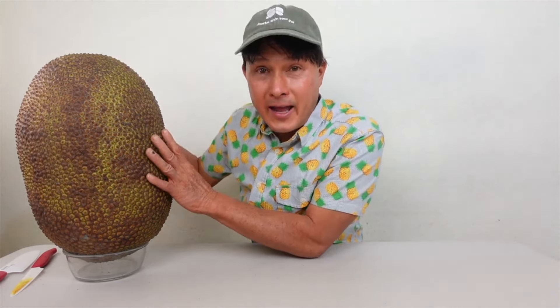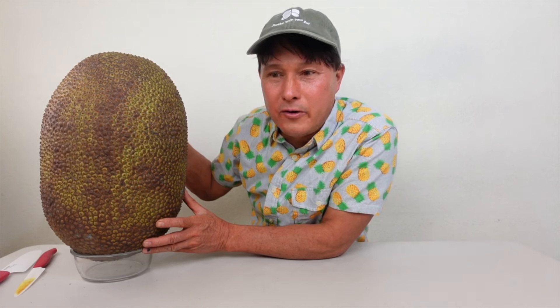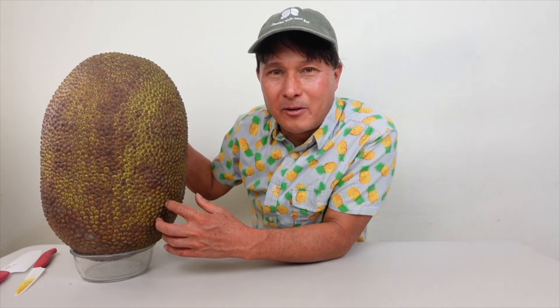If you are not an expert on picking them out, it's always best to buy pre-cut. Many Hispanic and Asian markets sell it pre-cut, wrapped in plastic. That's the best way to buy it if you're not confident in your jackfruit picking abilities, because when you're buying a big 39–40 pound fruit at a buck fifty a pound, you could be spending $50 or more, and if it's not good, that's a problem. You could always turn it into jackfruit pulled pork or a vegan meat substitute, but that's not how I like to eat it — I prefer it fresh.